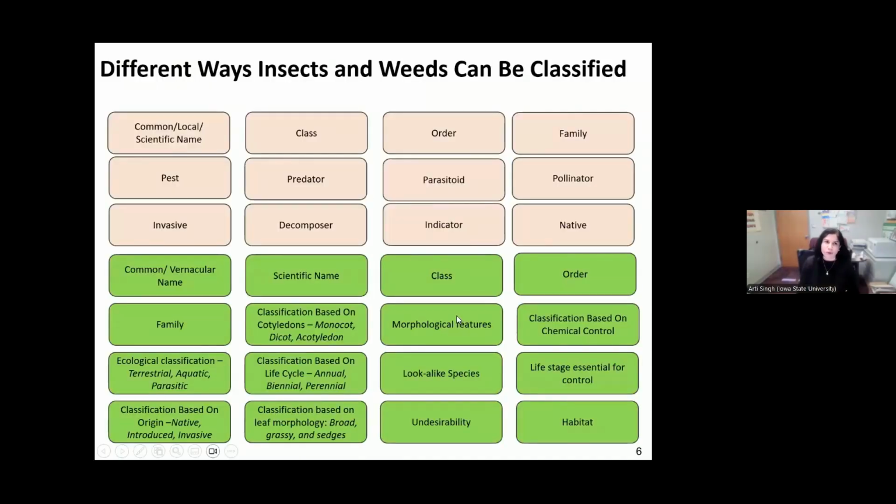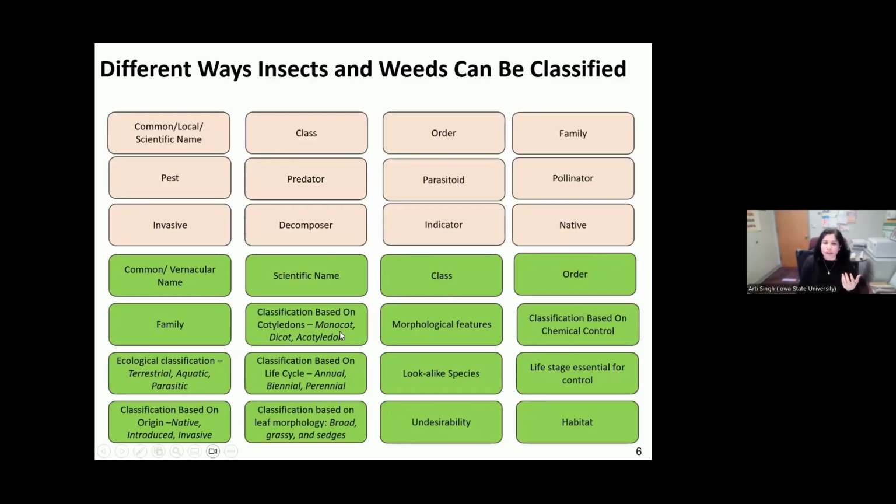Not just that, we know when it comes to these pests and insects, different terminology is being used. Some people use common names, some use scientific names, some use local names. There are different classifications. For example, in the case of lady beetles, when I started working on these projects, I thought that all lady beetles are our friends. But I didn't know that there is a lady beetle called the Mexican bean beetle, which can be a pest on Solanaceae family plants.